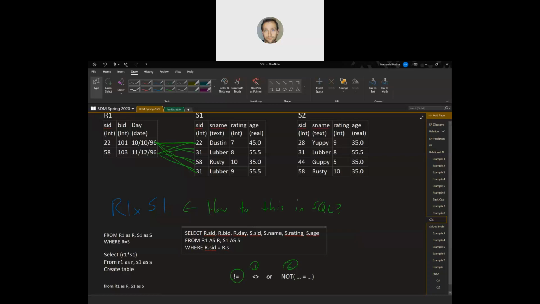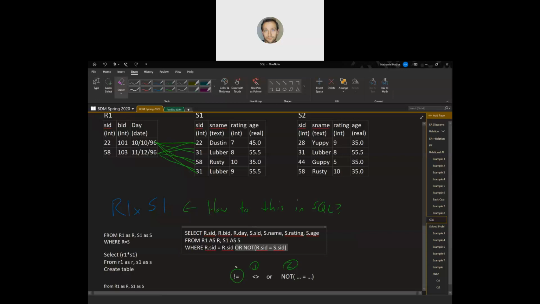Or anything else that you can think of, any predicate that evaluates to true. You can also do this, where true. Just the word true is a predicate. It always evaluates to true. But because this was proffered here, maybe that makes sense to everybody, so I'll keep it like this.